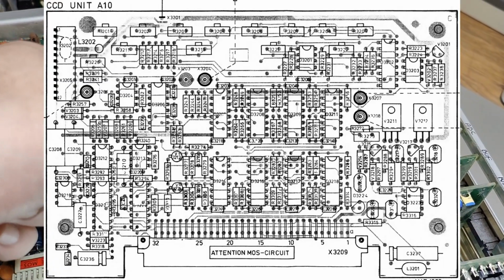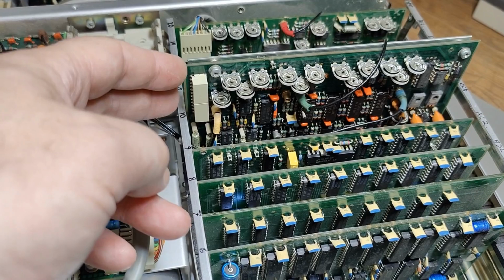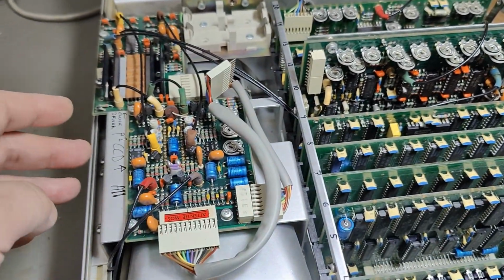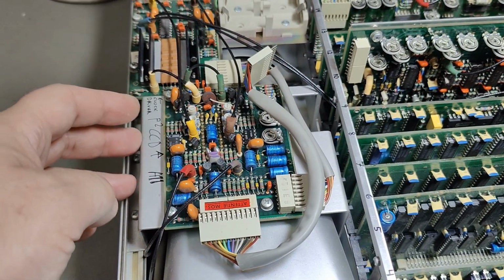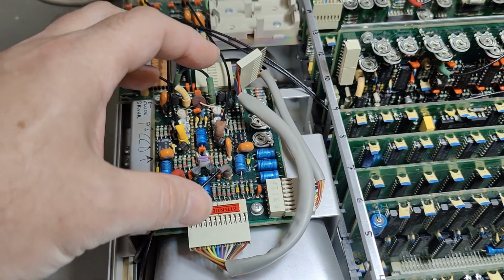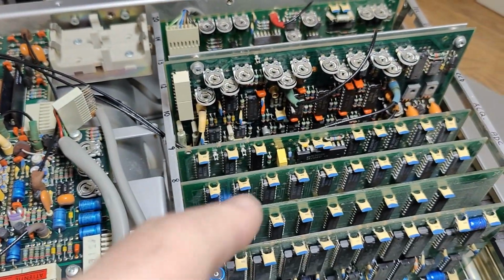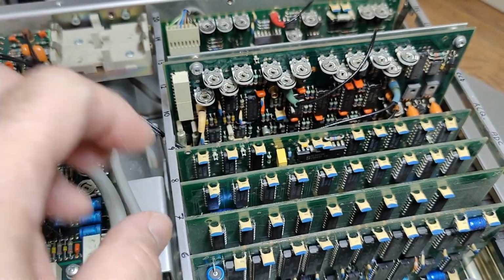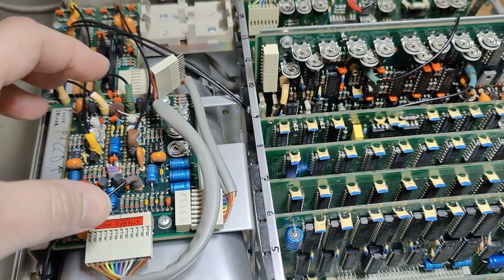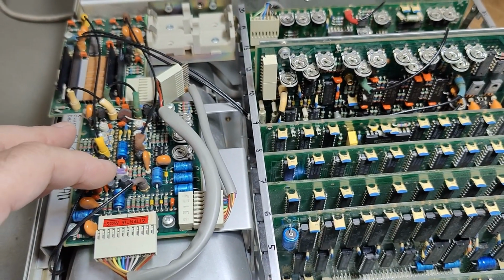A10, the CCD logic. This one is driving the different voltages and all the different timings to the P2 CCD sample, analog sample registers. So that is why you have all those different trimmers. That will be all the analog setups, because it is analog storage. So it's very, very complicated what they're doing here.